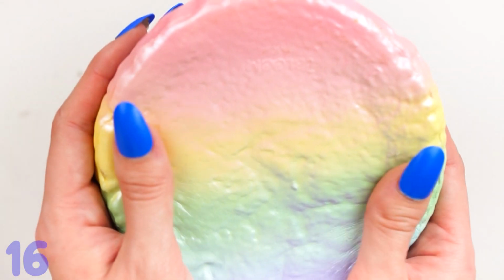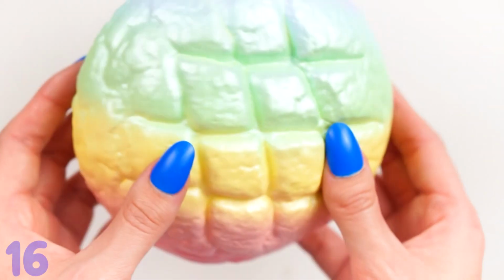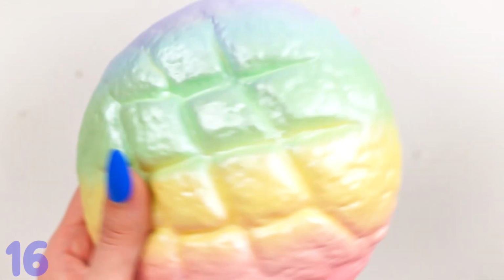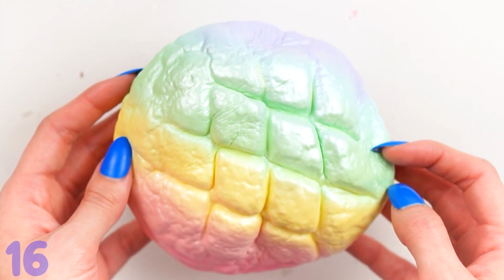Just look at that. Oh my goodness. It's just got the little branding down here at the bottom as well, and that gorgeous metallic sheen. I just love it. Love it so much. It's just such a great size as well. Look at that. It's beautiful.